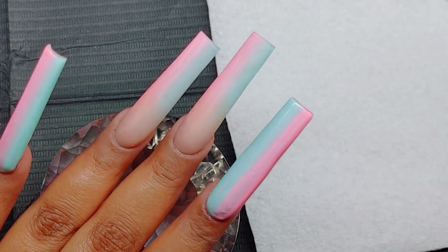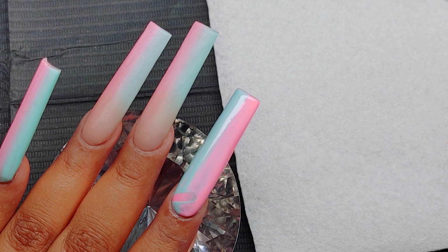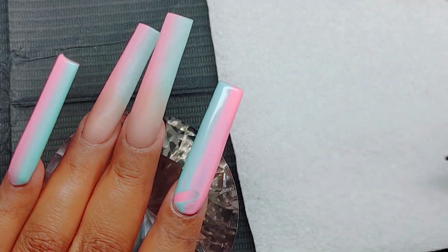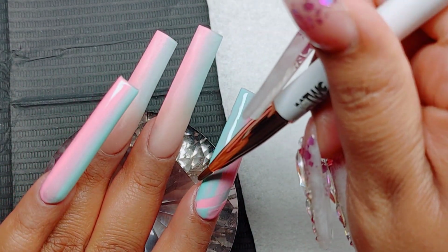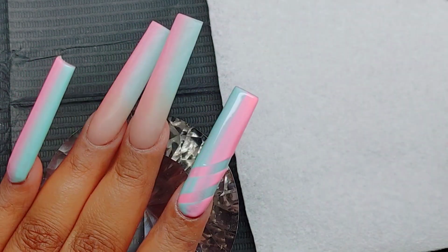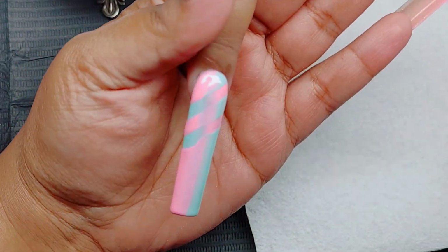So after you're satisfied with the ombre, we're going to go in with another brush. In this case, this is kind of an oval brush. It's not really a flat brush. It's more oval. And I'm going to start by doing these little lines. You know what I mean? I hope that makes sense, you guys.